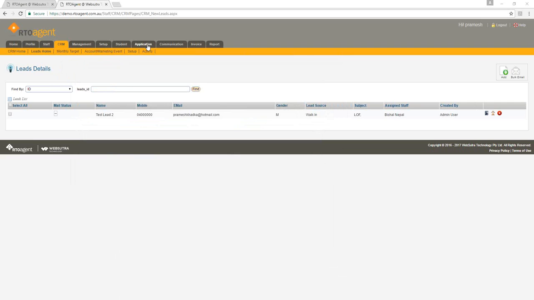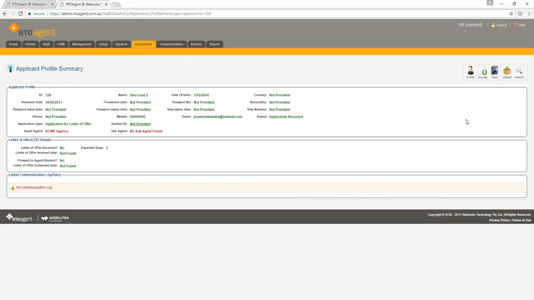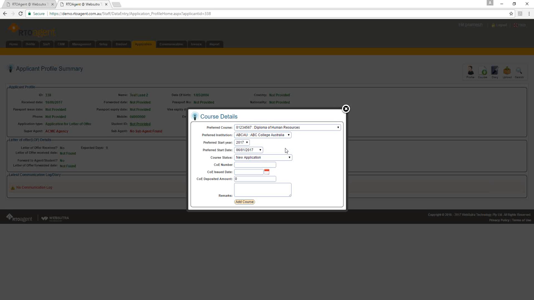So in this process, when we go to the applicant, now we've got test lead 2, and the application is received. Now we can go through the process of recording the courses and other details.